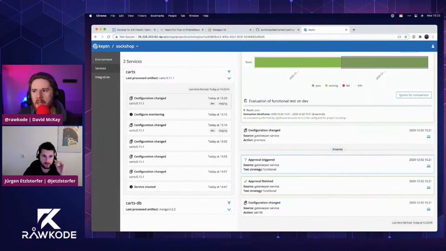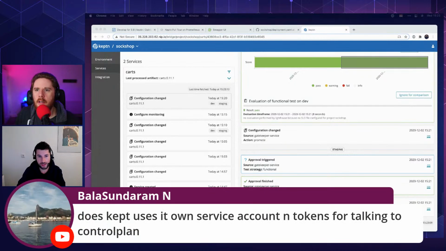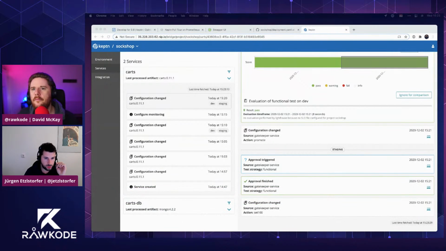So that's just going to take another minute. Why don't we tackle another quick question? So the question is, is the Keptn CLI using its own service account and tokens when talking to the control plane? I'm assuming it might be just using my kube context. I'm not sure. Yeah, we are using our own service account. In the beginning, we were just using the default service account, but I think this was changed three versions ago, and now we're using the Keptn service account. So you have a little bit more flexibility and control over what Keptn is actually allowed to do. All right, nice.